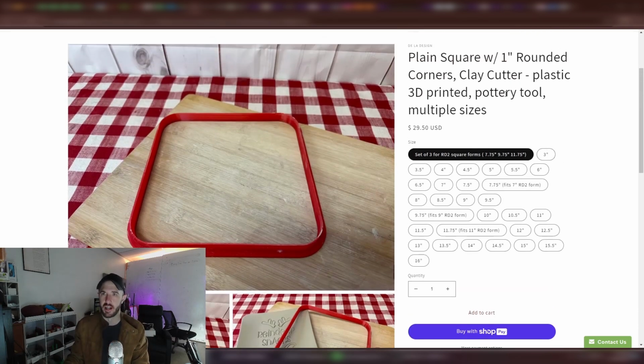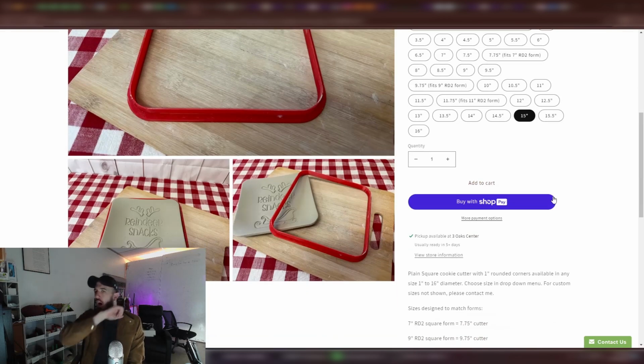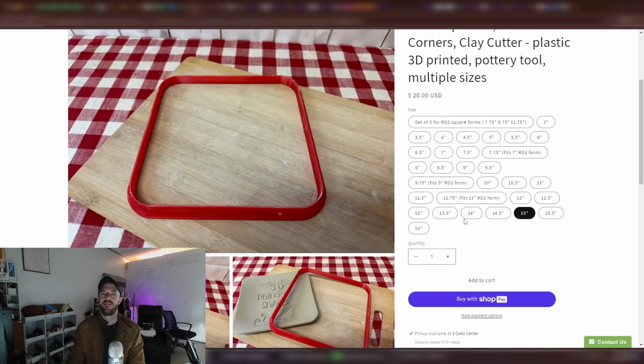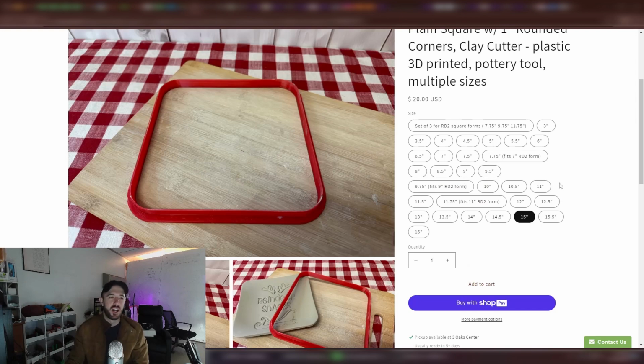What are the pricing differences? A plain square with 1 inch rounded corners, multiple sizes. Set of 3 is $29. Good pricing. That is the pricing that you want. Go in increments of $1 on pricing: $3, $4, $5, $6, and then it's really clean for the customer too. Oh, each inch is $1. And the big ones you got bigger, but yeah, I would eliminate the half-inch ones if it was me, but it seems to be working for you.